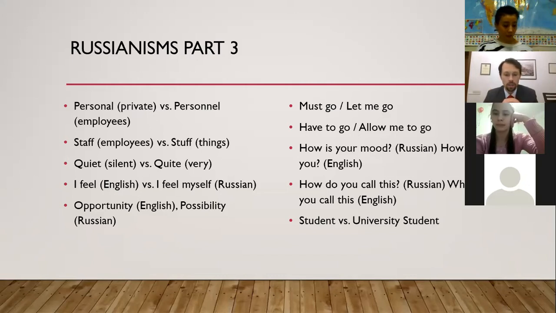And I understand that in Russian, student just means a university student, undergraduate, we would say in English. So it's a more limited term. So when people say student in English, don't assume they mean university students. They could mean any kind of student. They could be 5 years old, or they could be someone studying their PhD to get a doctorate. They could be a student also.